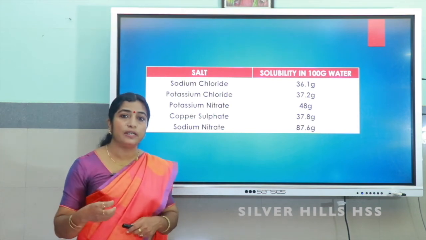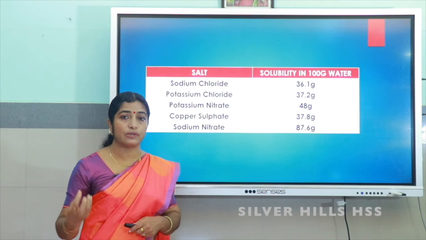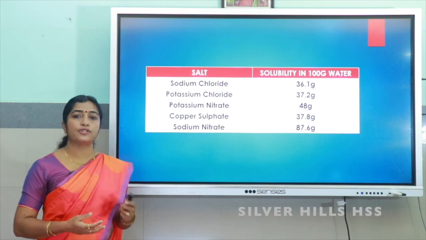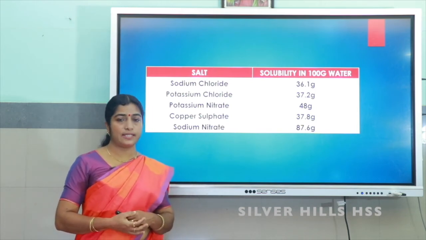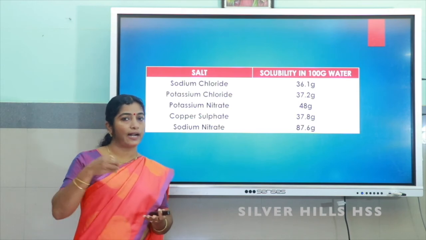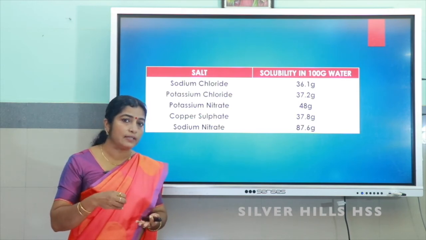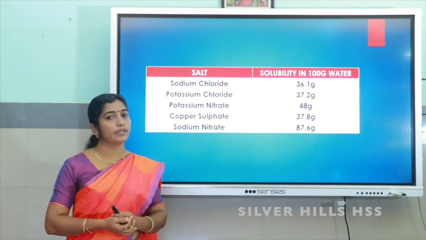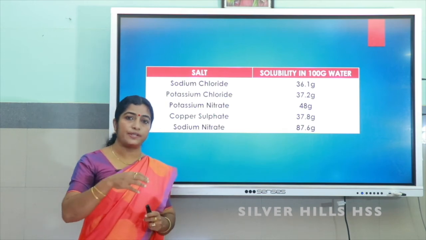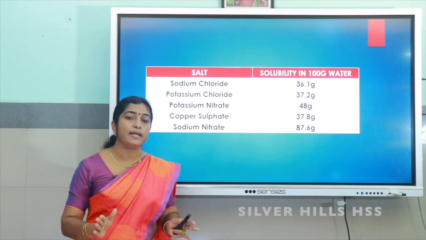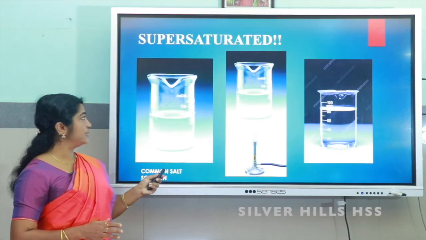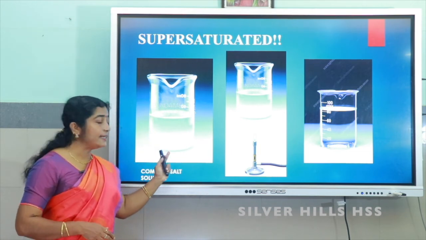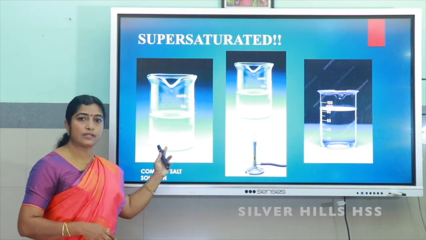Children, is it possible to add more salt, more amount of solute in a saturated solution? Let's see. Prepare a saturated solution of sodium chloride. That is, we are taking some water in a beaker, we are adding common salt into it, stir it well, and we are adding till no more salt dissolves. It became a saturated solution of sodium chloride. Add some more salt into it. What happens? That salt will remain in the solution. See the figure, it is a saturated solution of common salt, and here I added excess salt, so that salt remains in the solution.